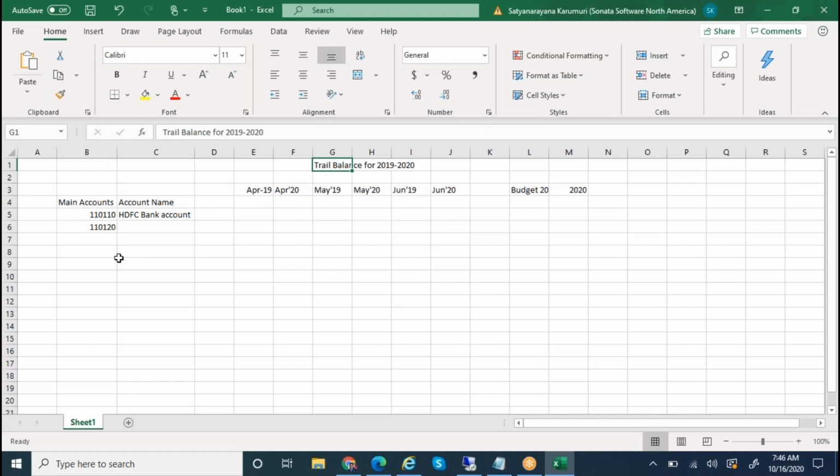Suppose take the example, this is another bank account. Here I don't want to display these two. I want total cash discount, total bank.